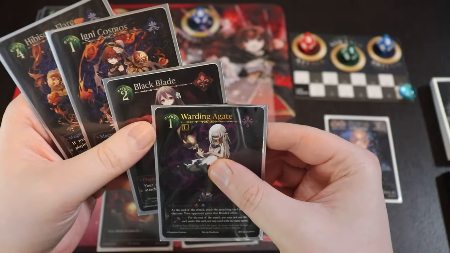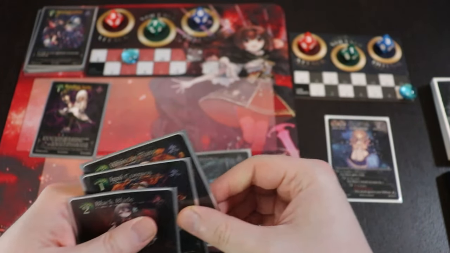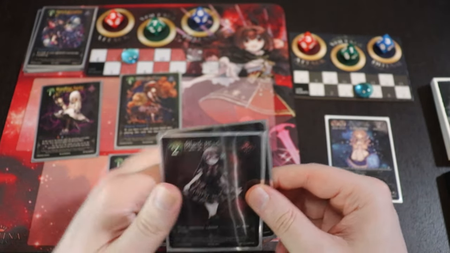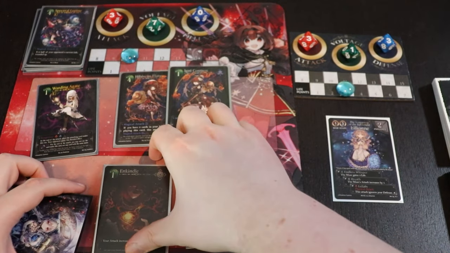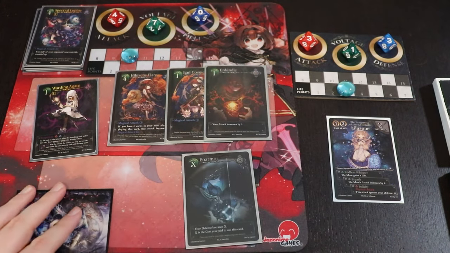They're going to heal again. I think it's good to just get the Warding Agate out. So we'll get the Warding Agate out. We have 6 more points to work with. I think we're just going to Hibiscus Flare for 3. 1, 2, 3. And then we will... 4, 5. I have 2 more. Igni Cosmos for 1. And then we can Enkindle for 4 here.